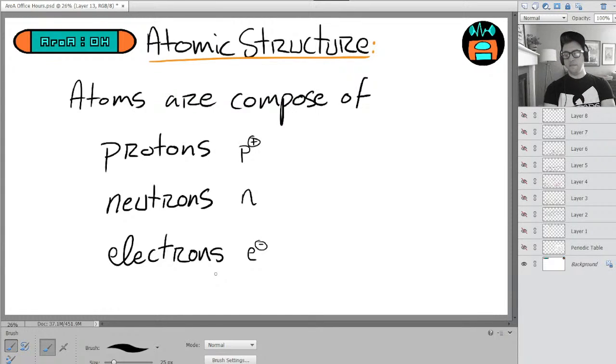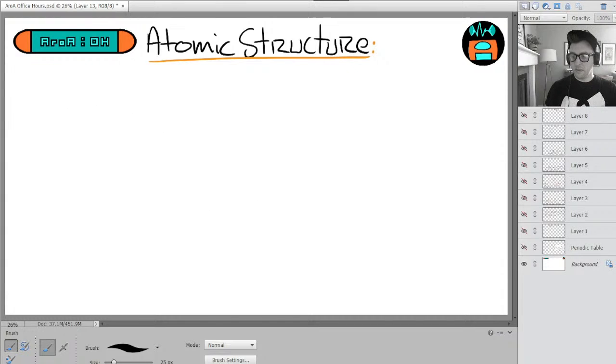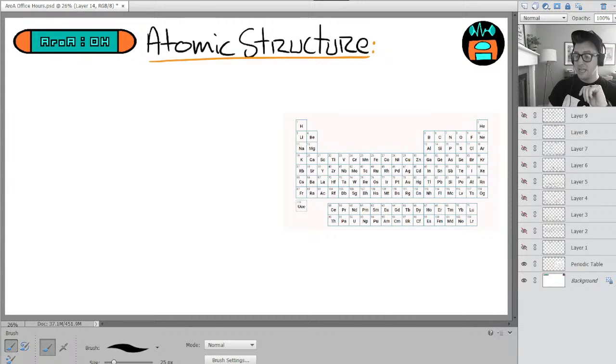All right. So that is what atoms are made of, and there are different configurations of these that lead to different elements, different ions, etc. We'll get into all of that as we move through the material. One thing I want to touch on before we get too far ahead of ourselves is that the periodic table is an array of all the elements that we know. And I want to highlight some of the information available on the periodic table to you really quick.